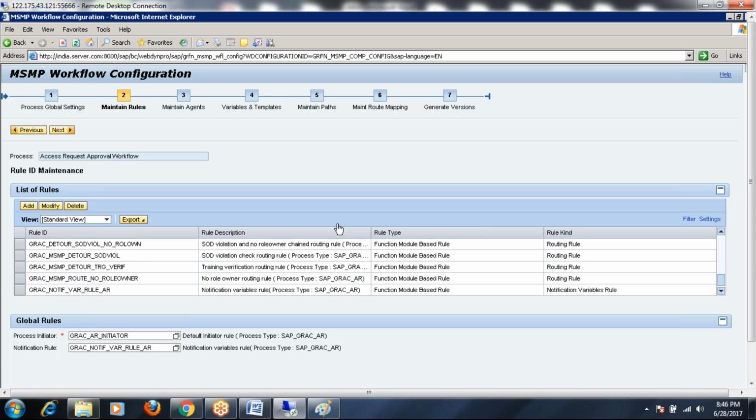In some clients they use the concept of training. The end user has to be given training before he gets SAP access. After completion of training there will be an assessment, and if he fails the assessment, the training department will not approve his access.